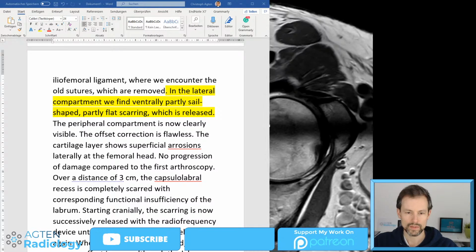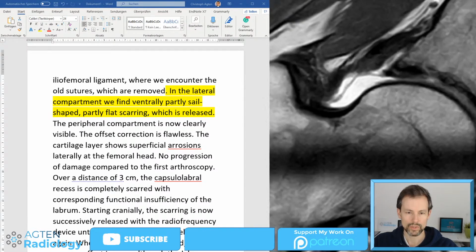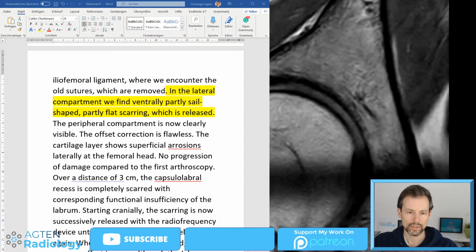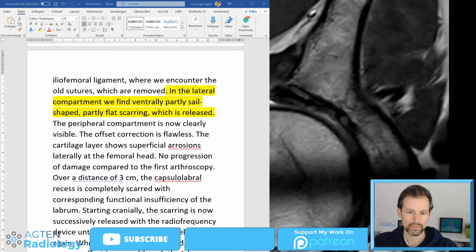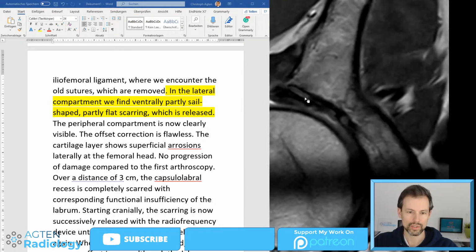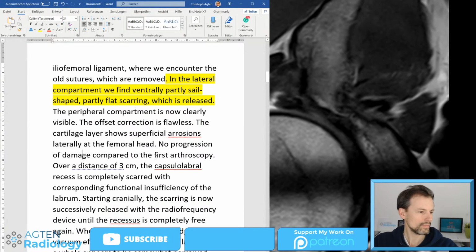We can maybe try to see it here. So this would be the most lateral portion. So there is some irregularity there in the cartilage, so probably what they saw there. And you can also nicely see again the pars reflexa and this very large scar tissue here with these adhesions there. Okay. Moving on.